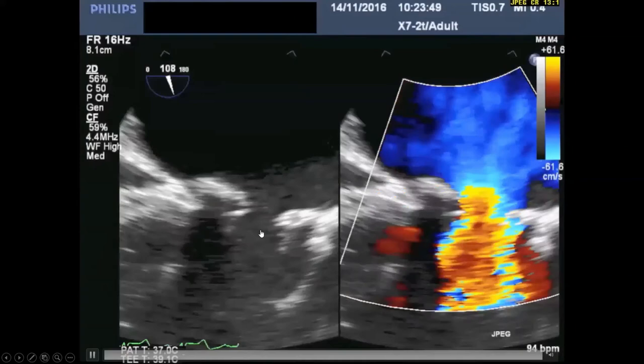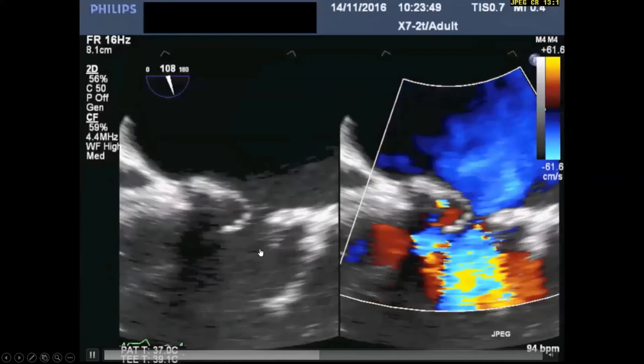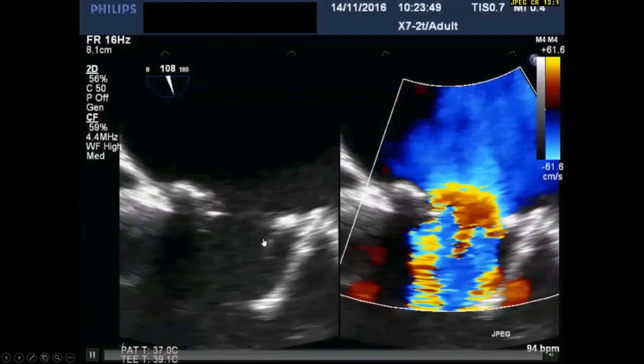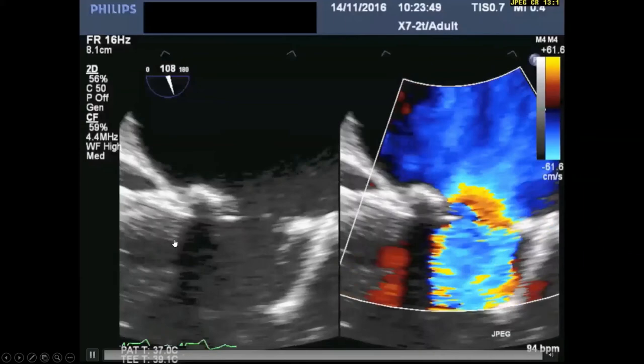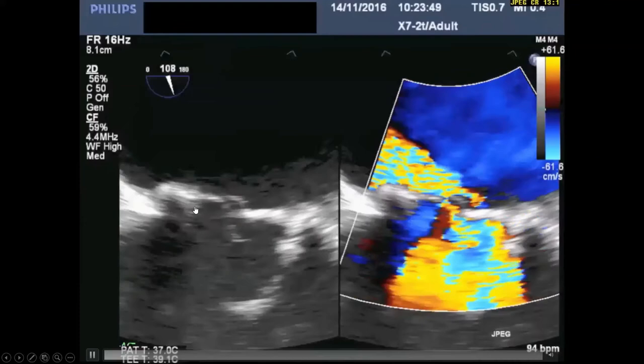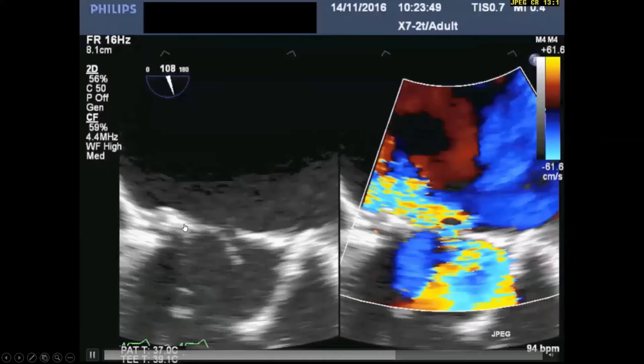There is a mass attached to the tip of the leaflet. Okay, yes, there is a mass. But what is this mass? Could be a thrombus or vegetation, or could be what? Chordal muscle rupture. If you look here at this valve, what is it? This is a bioprosthesis. You see the struts here? So it is a bioprosthesis. If it's a bioprosthesis, then we have to forget about chordal rupture, because chordal rupture is a native valve disease. So we have to think of something different now.